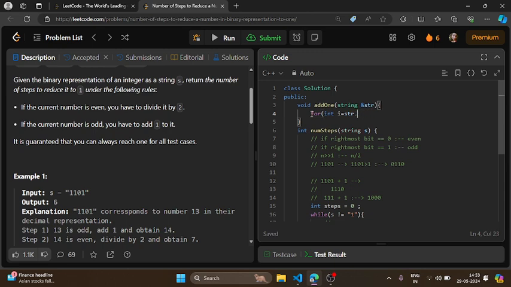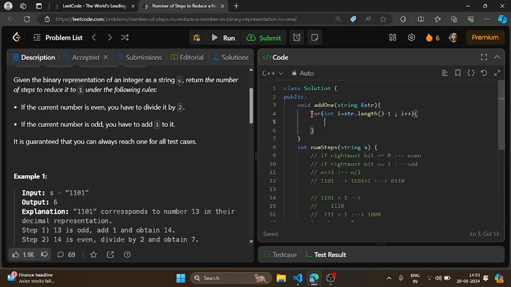I'm starting from the rightmost bit, and I will keep on checking if it is 1 or 0. If it is 0, I will simply add and break from the loop, and if it is 1, I will keep on adding and moving the carry to the next bit. This was our approach. So let's start.